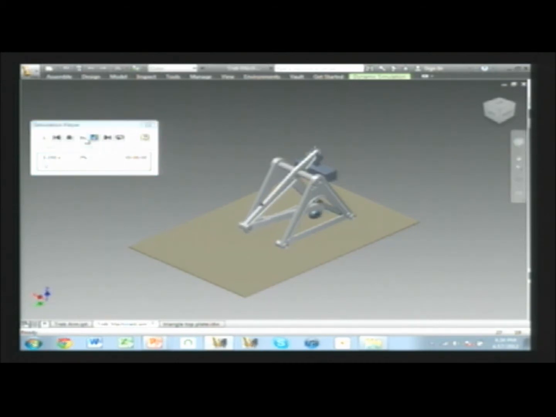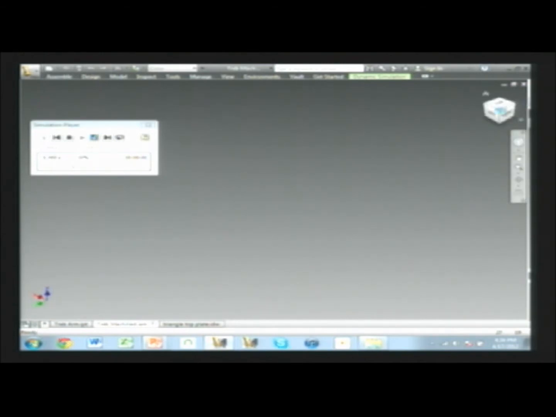Now, what you can see here is you have this ball and the weight falling, and you can trace the ball with the program and see how it's going to interact when it shoots out. Let me zoom out for you.